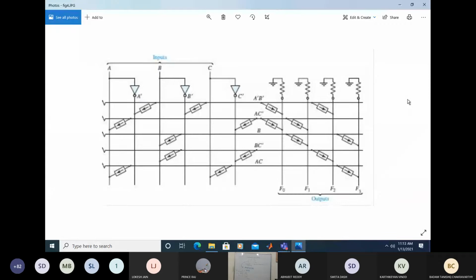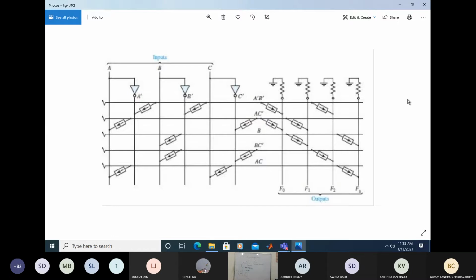Now, this is some circuit provided to you. Clearly understand, we have inputs, one section completely, and we have outputs, another section completely. Just an example. I didn't give you any truth table, nothing. Only this circuit is provided to us. So now this is a PLA, a programmable logic array. But what is the inference we are taking from this particular diagram? If you carefully observe the inputs, we have A, B, and C. That means 3 inputs are there.